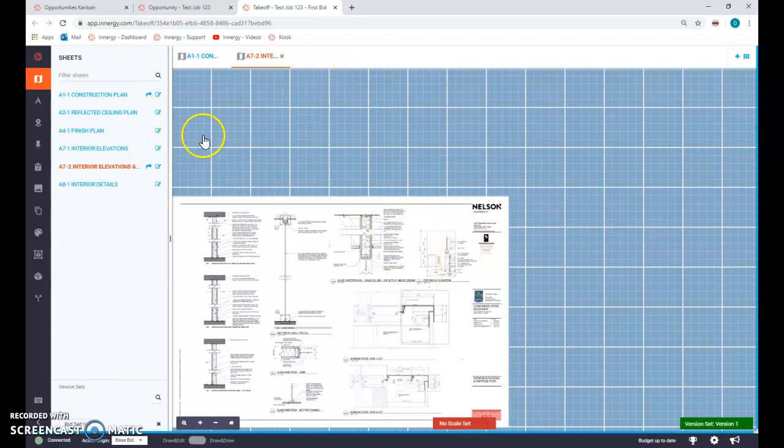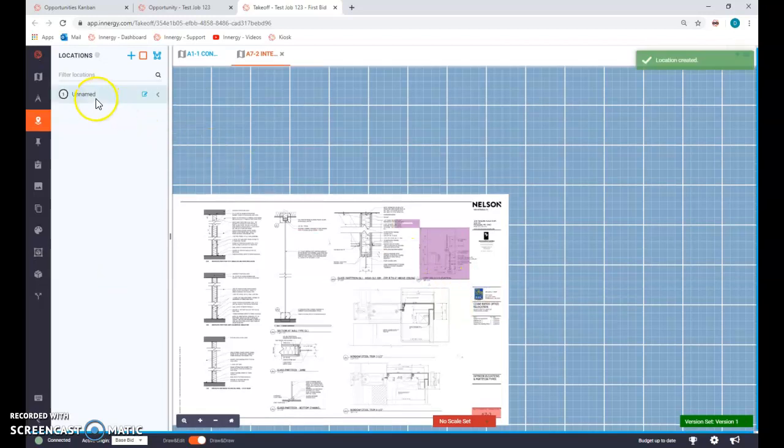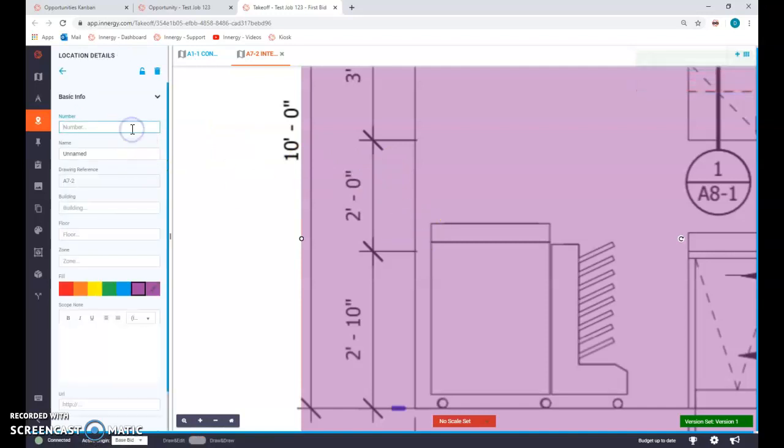I apologize, my mouse has been going a little crazy. I'm going to create that location or that room. So I will click on creating a rectangle, and I now have that location created. Obviously, it's going to be important that I name and number it. So once my location is created, oh, I apologize, it is confused. There we go. Then I need to number it, and it is room 613, and it is called copy room.